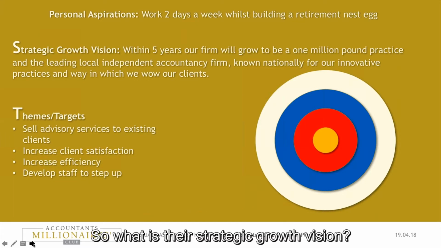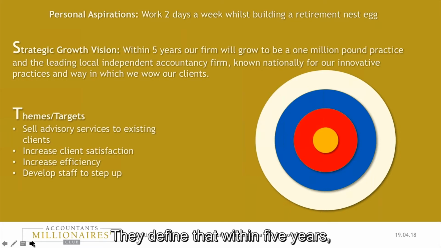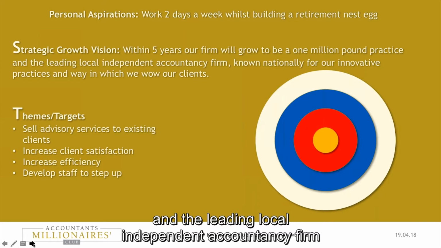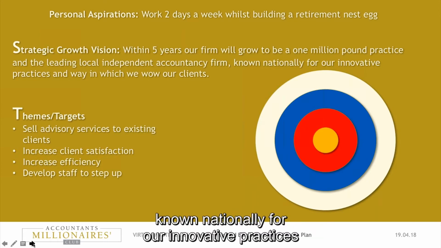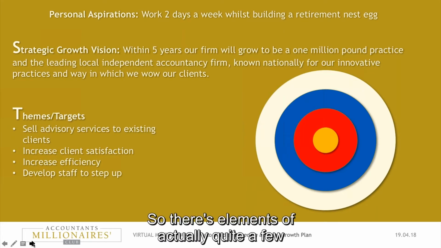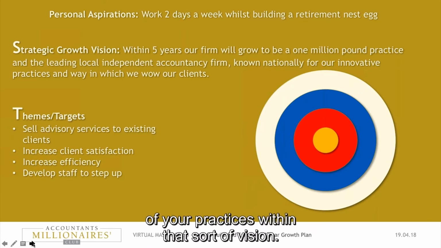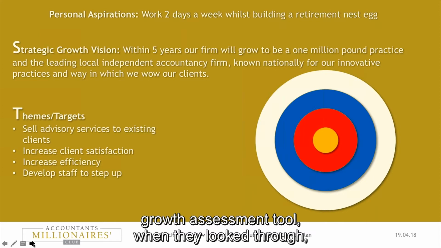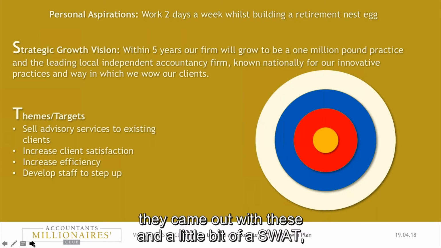So what is their strategic growth vision? They define that within 5 years, our firm will grow to be a £1 million practice and the leading local independent accountancy firm known nationally for our innovative practices and the way in which we wow our clients. So there's elements of quite a few of your practices within that sort of vision. And when they did the growth assessment tool, when they looked through, they came out with these, and they did a bit of a SWOT.